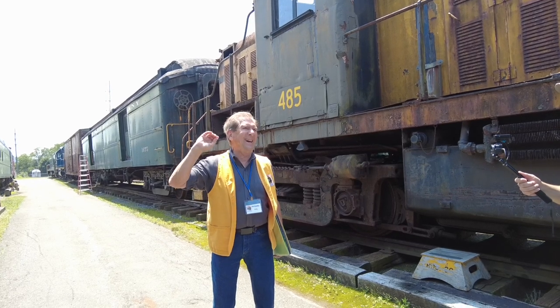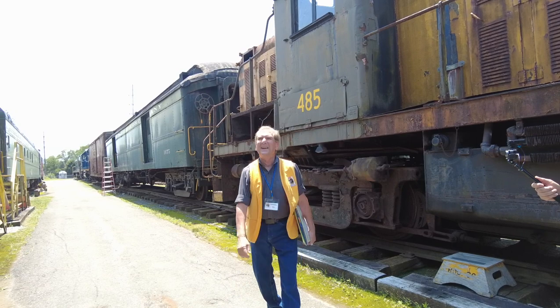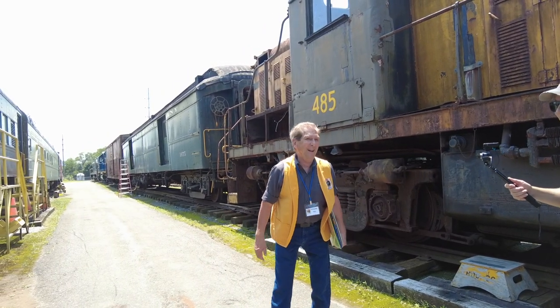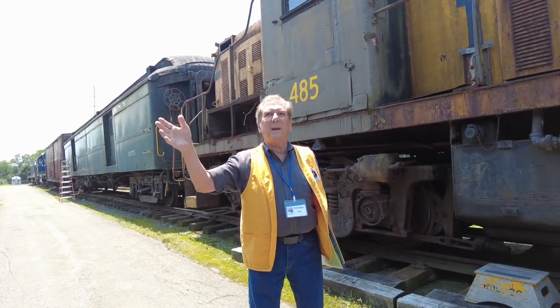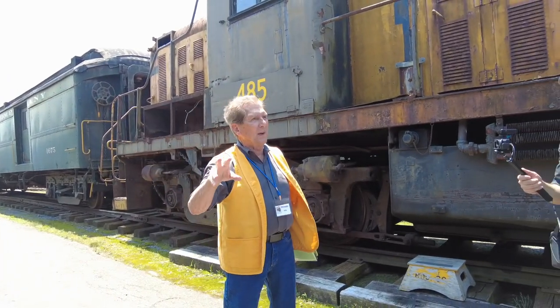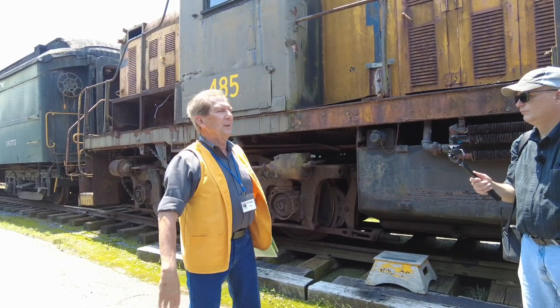Now I go in all I want. It is the coolest thing you ever wanted to see. So you're going to take us in and show us that, right? No, I'm not. I can't. You have to wait. But it is pretty cool. It has two simulators in it. It has an air brake simulator. It's a classroom. It is really the coolest classroom.